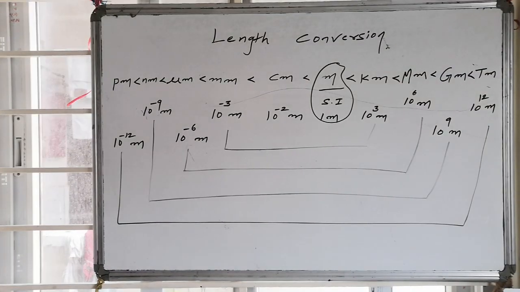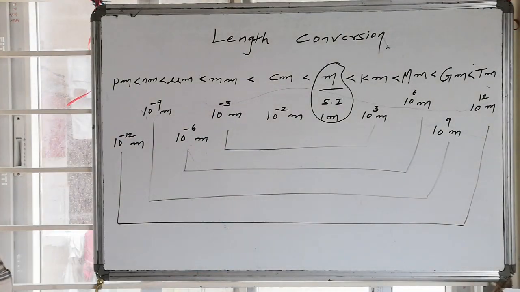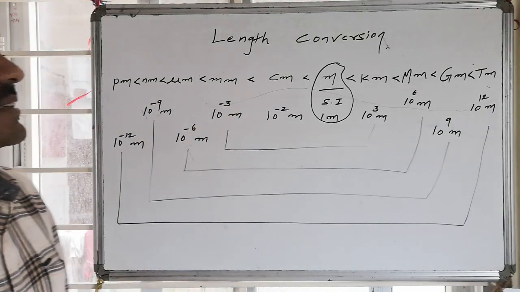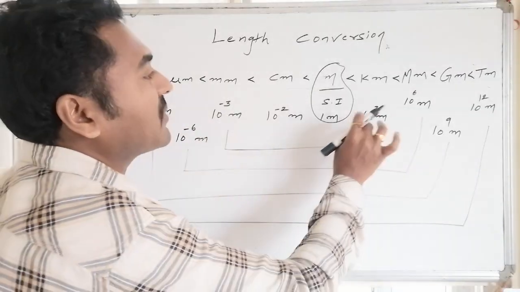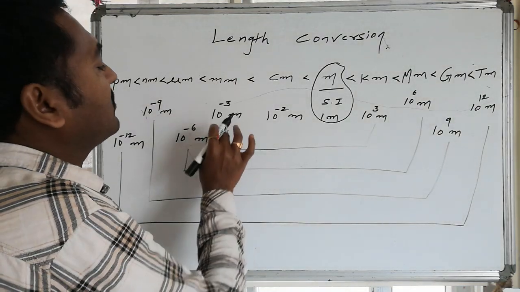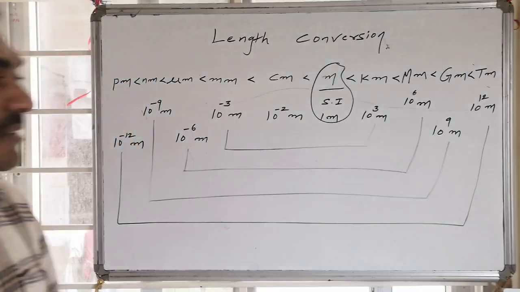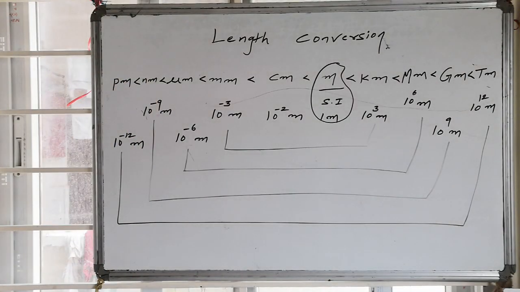To remember this with some easiness, once again the interrelations are like this. 1 millimeter, that is 1 by 1000 part of a meter, is 10 power minus 3 meters. Whereas if I take 10 power plus 3, what will that be converted to? Kilometer. That is, millimeter is 10 power minus 3 parts of a meter, and kilometer is 10 power 3 times a meter.